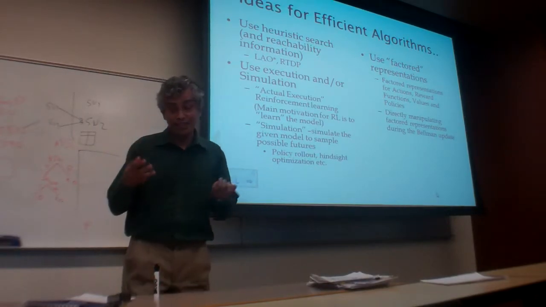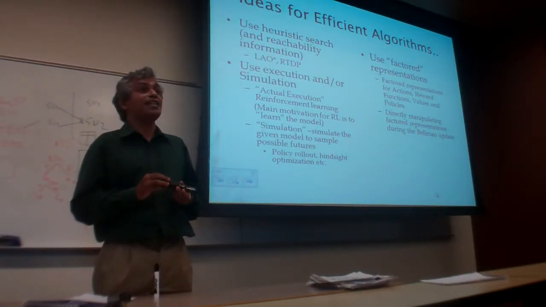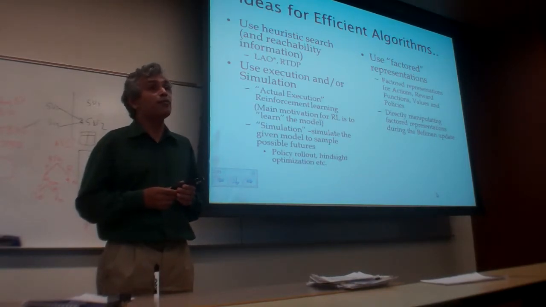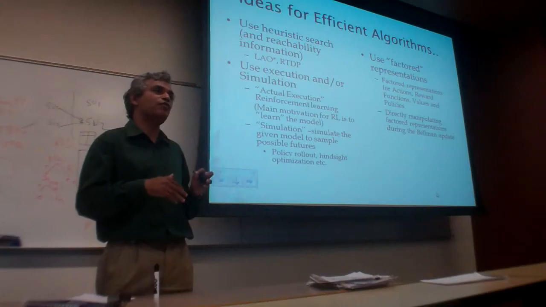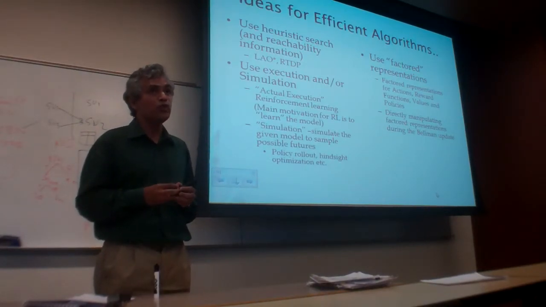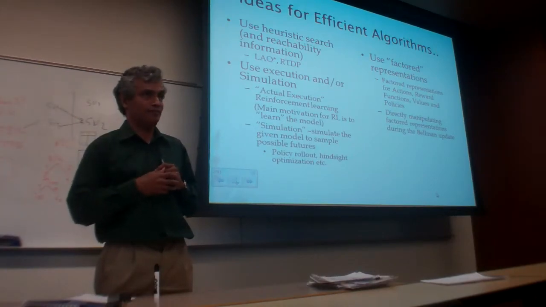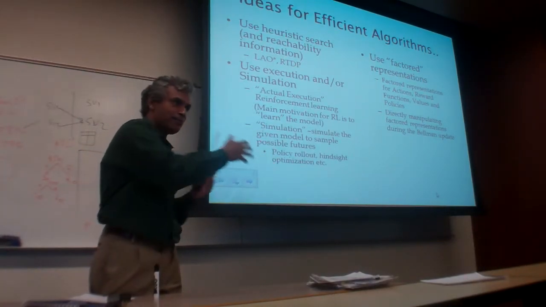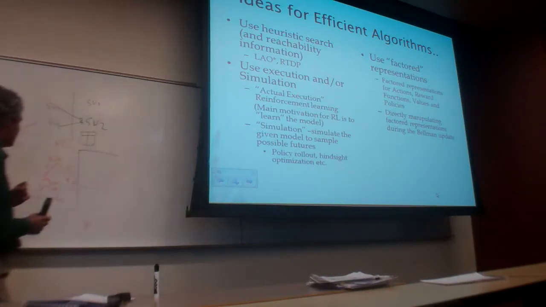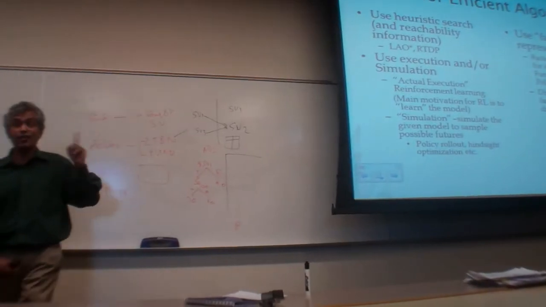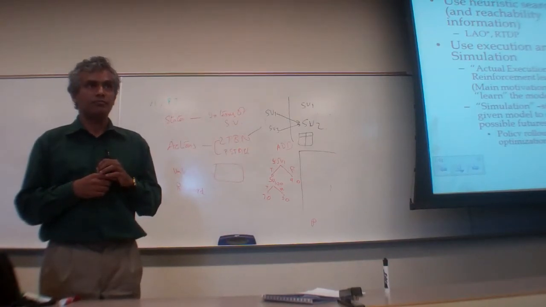In fact, one of the interesting points I hope I made last time is that some of the faster ways of solving first order theories is using propositional reasoners. In deterministic logic, some of the faster ways of doing inference over first order theories is to use propositional theorem provers or propositional satisfiability solvers, because those are so darn fast. You still take the representation in first order because that's much more compact, but you do the reasoning at the atomic level. So whether you do the reasoning at the atomic or the factored level, you still want to understand the representation at the factored level, because that is somebody else giving you the representation and they may not want to write a huge big table for you. Okay?